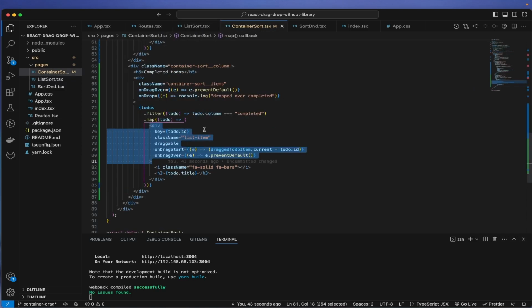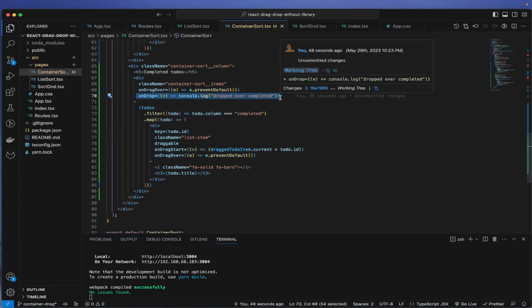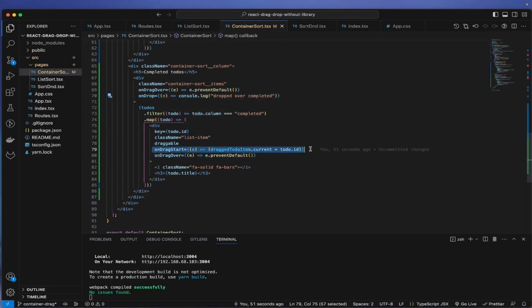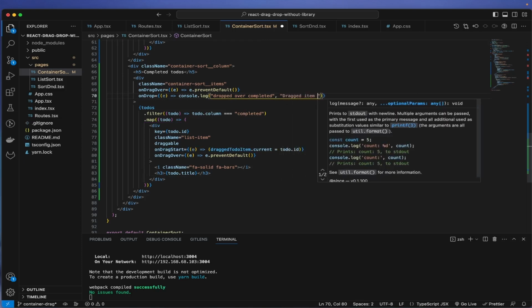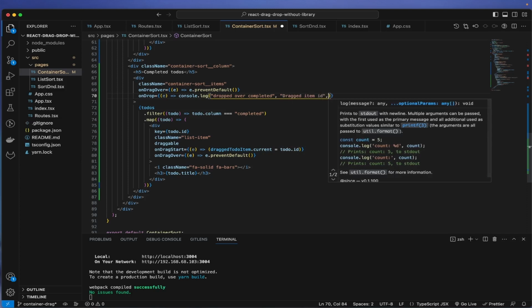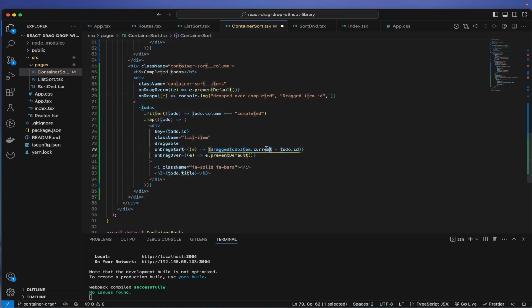But in this case, we are dealing with a container or column, so we need on drop in the column to know where we are dropping, and then on drag start, to know which item we are talking about. So if I go here, I can also say dragged item ID, and that we can get just like this.